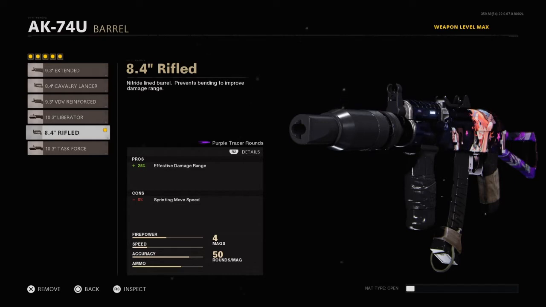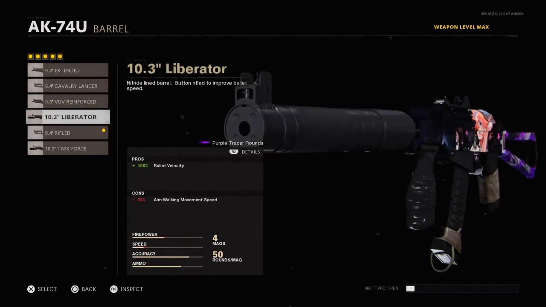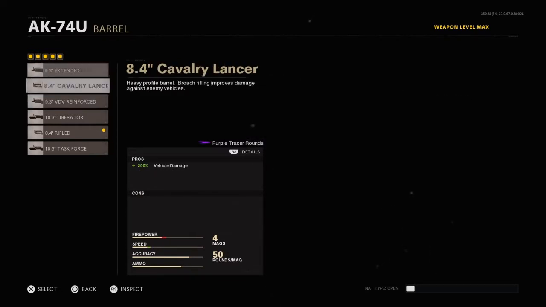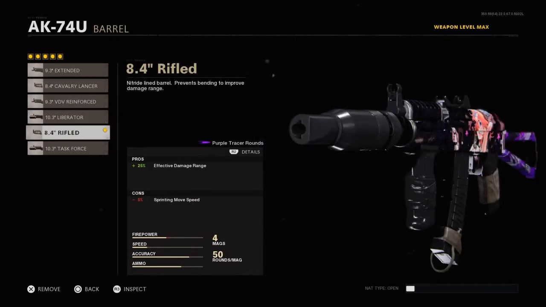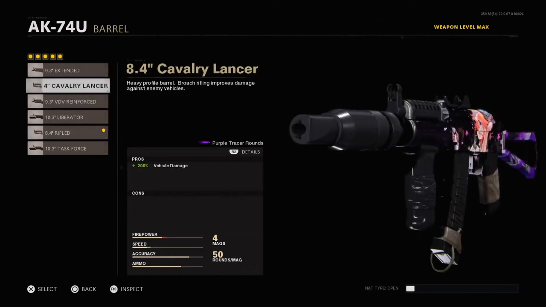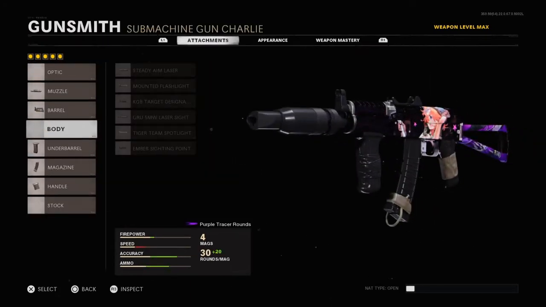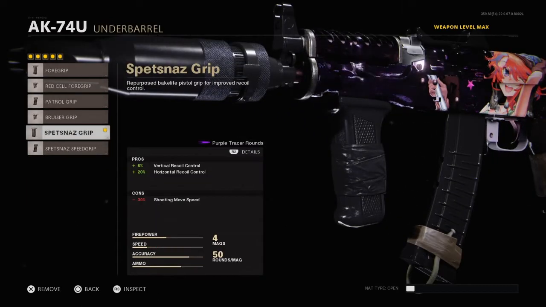I know some people like to run the task force as well. Don't run the task force, because the whole purpose of this build is for stability. And you'll see, like I said again, at the end of the video, you'll see why with the clips, because the stability is the key to the AK-74U. Because this gun at range shreds. There's no question about it. This gun at range is very, very good. It can compete with ARs, snipers, because it's got no recoil, you can control it perfectly, and the damage is ridiculous already, so you don't need to change any damage increases.